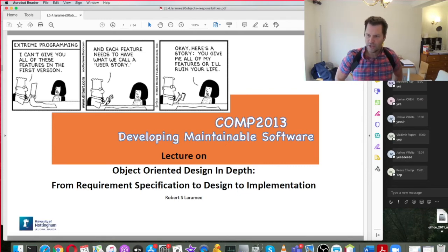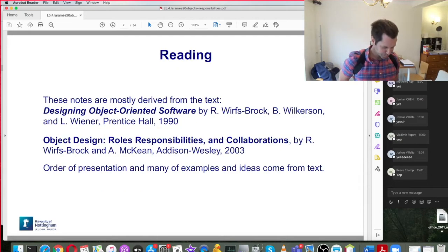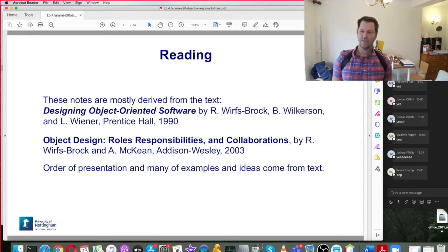And we're going to be answering some really interesting questions along the way. A lot of the material we're about to see is from these two books, Designing Object-Oriented Software and Object-Oriented Design: Roles, Responsibilities, and Collaborations. So a lot of the ideas and the examples come from these two books.